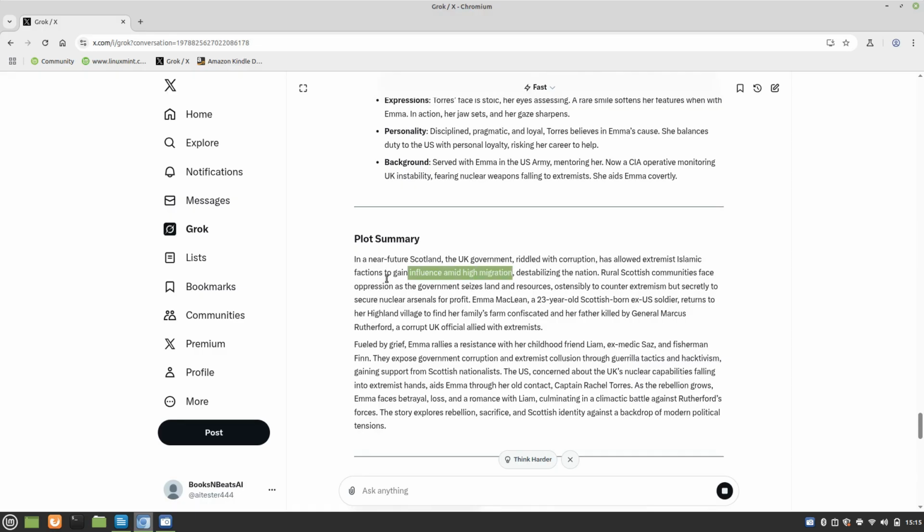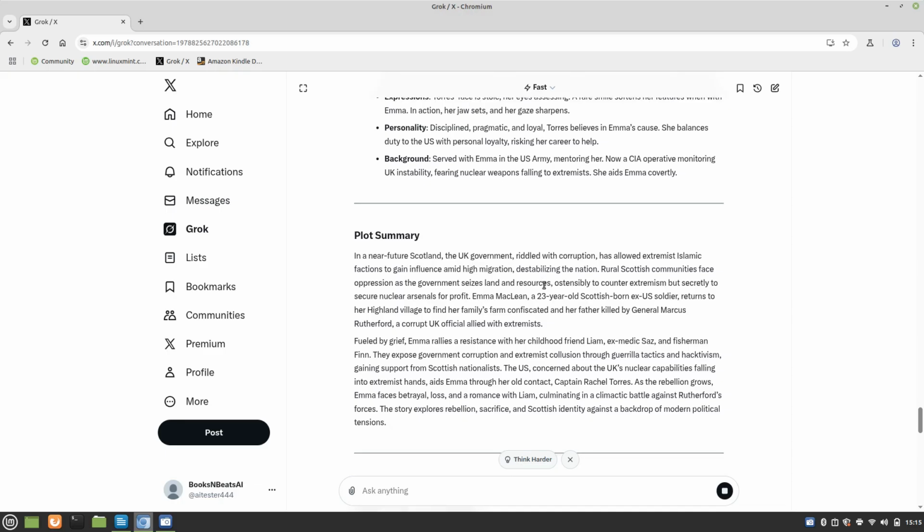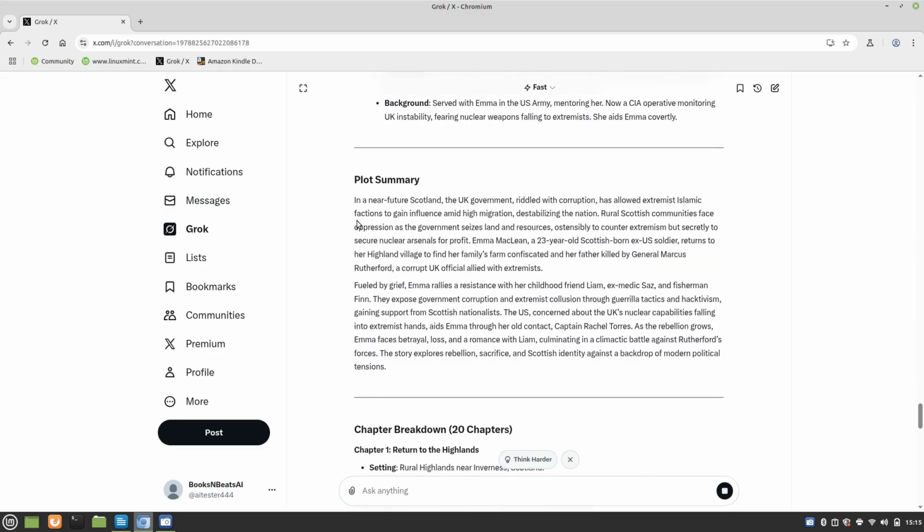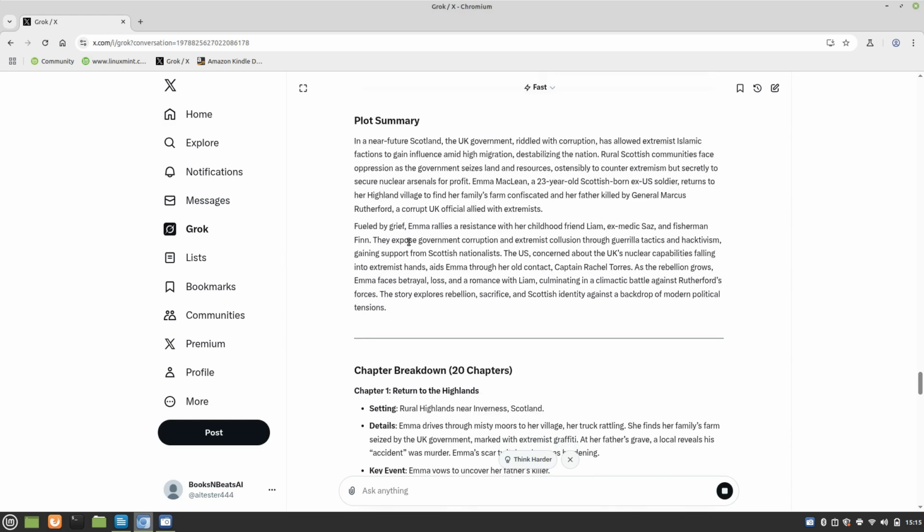So yeah, here we are. Plot summary: in the near future, Scotland, UK government corruption has allowed extreme Islamist factions to gain influence, and high migration is destabilizing the nation. Rural Scottish communities face oppression as the government seizes land and resources. Emma McLean returns to a highland village to find her family's land confiscated, her family killed by Marcus. Fueled by grief, she joins the resistance, and they expose government corruption through hacking.